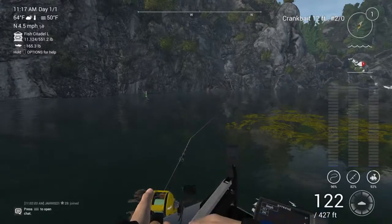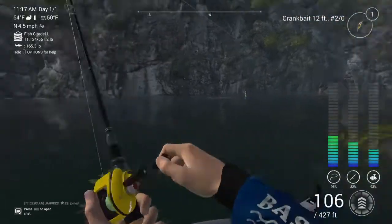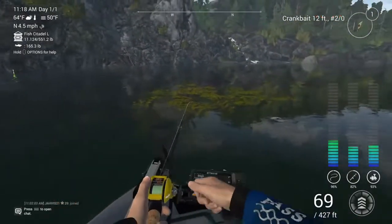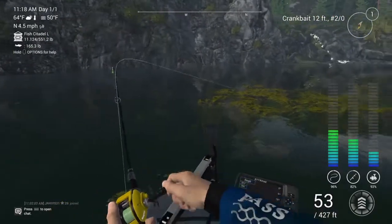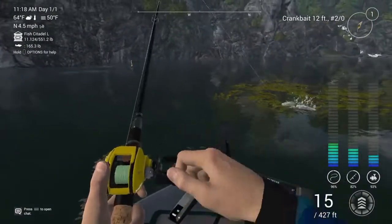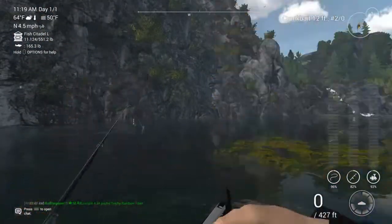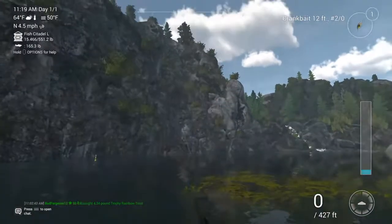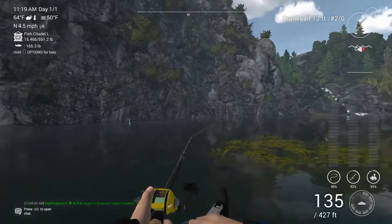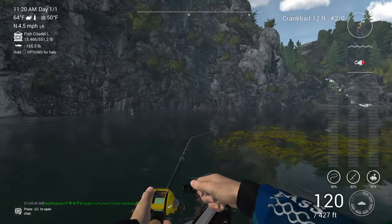I've never fished a lot of these lakes. I've not fished with the boat much. Another one — I can't think of what it's called. These are all decent fish, I'll take them. I don't know what the XP is like for trout, but a little rainbow, two or three pounds. This is a bass setup, so if anything pulls on it at all it's gonna be decent. Going for an eight or nine pound brown — that's the goal.